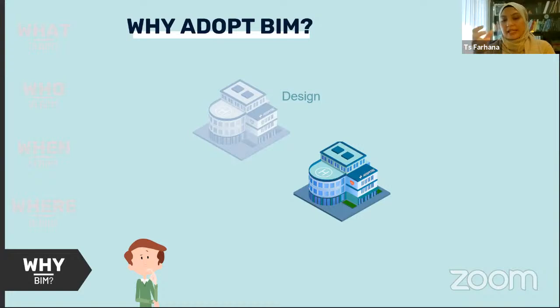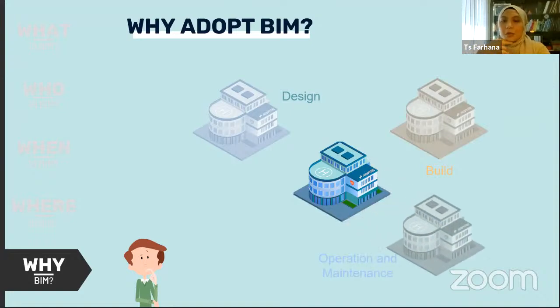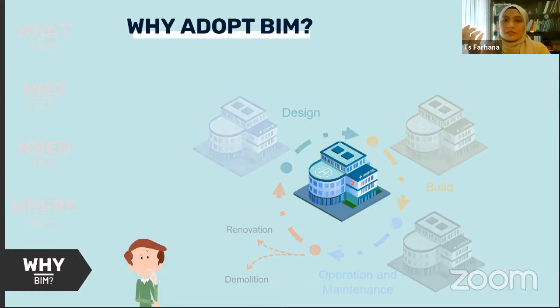Engineers, for example, will merge their model with the architecture using the same model, and then we will still refer to the same model during the build phase and during operation and maintenance. Like I mentioned before, it's a life cycle using the same model.